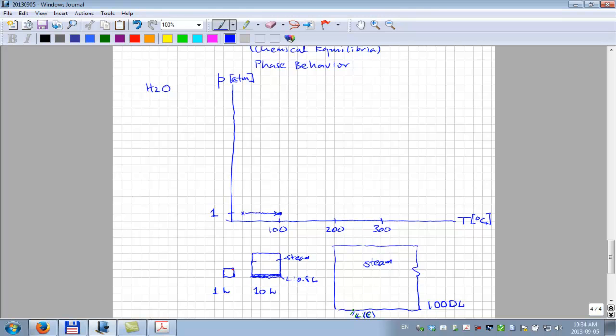But how does the equation of state come up with that? The fact that we've reached that condition where we create 2 phases. And how can the equation of state find out whether we've got 1 liter, 10 liters, or 1,000 liters? And if we have 10 liters, how does it know it has 0.8 liters of liquid water and 9.2 liters of vapor? Okay? How does it do that? But the equation of state, in fact, does do that for a pure compound. I'm just going to kind of sketch how it does it in a sense. Okay?